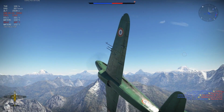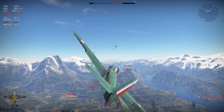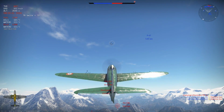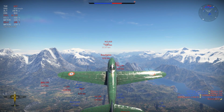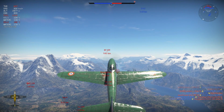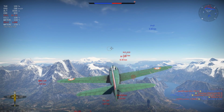But no, even after doing a number of manoeuvres down low and a couple of yo-yo manoeuvres attempting to get that Messerschmitt 109 F4 diving through our spawn, we still have enough energy to level out at approximately 280 km an hour at 2,500 meters altitude, and this goes to highlight the brilliant energy retention of this plane. And if you go into a high speed dive, surpass 800 km an hour and then level out, this plane will retain its straight line speed very well, holding it from the 700 km an hour point downwards, meaning that foes who chase you in a straight line after coming out of a dive will have difficulty in being able to hold on to your six.